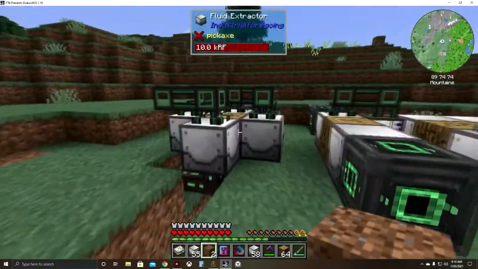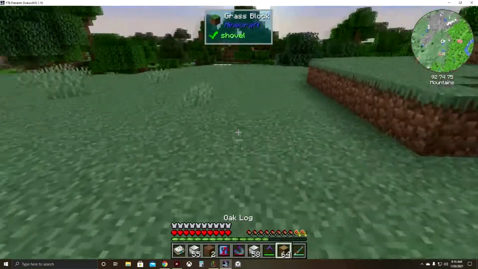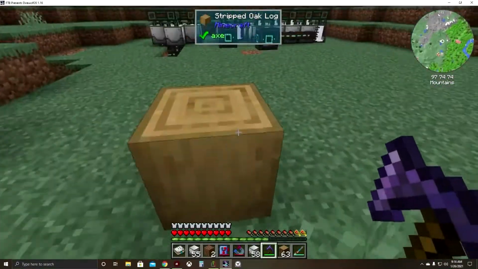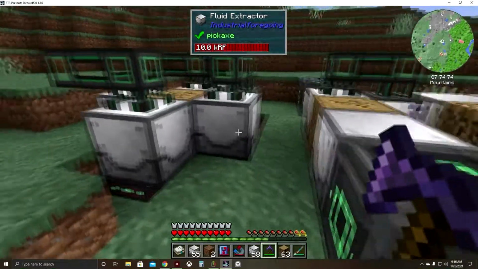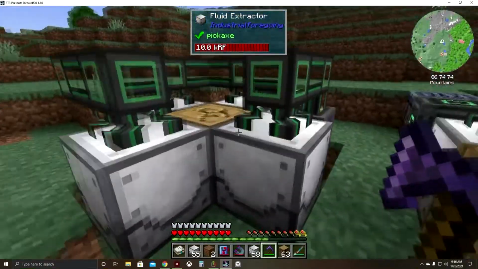Now with Industrial Foregoing, since we have stripped logs, to show you guys that, you place a log down and you can right click with an axe and it strips it. You can also use this for building. So it strips the bark off first and then breaks the log, and that's how that works. And this is the usual setup.